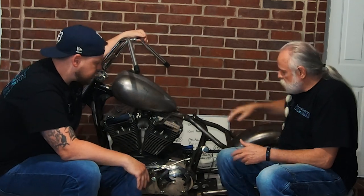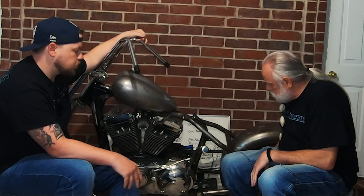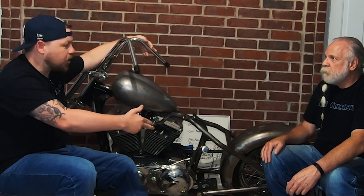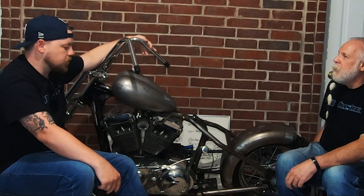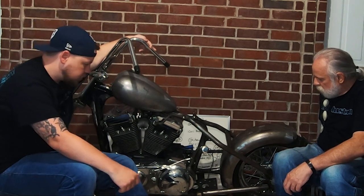It's going to drive just as straight as it did before you chopped the frame. The axle is further back — it's two inches longer and sits a little longer overall. This bike started as the 2003 Sportster 100th anniversary custom, so it had a mag wheel on the back. We took that off, put a different wheel on, and had to make our own spacers because the hub is different than the factory one.